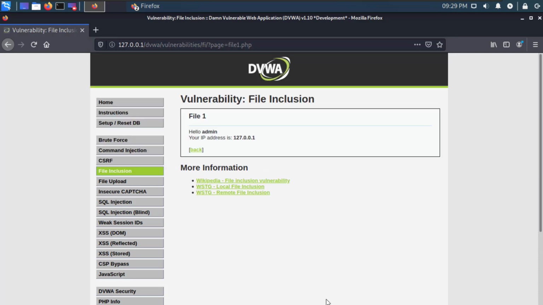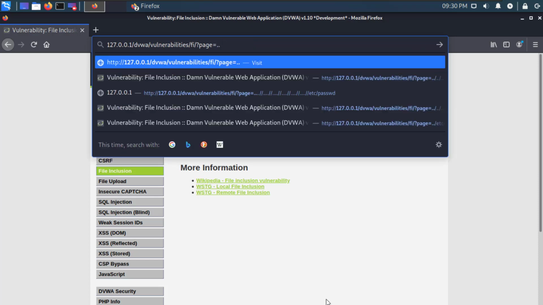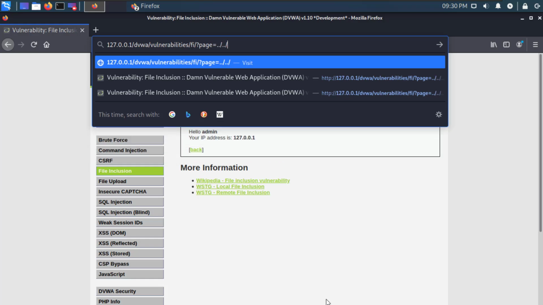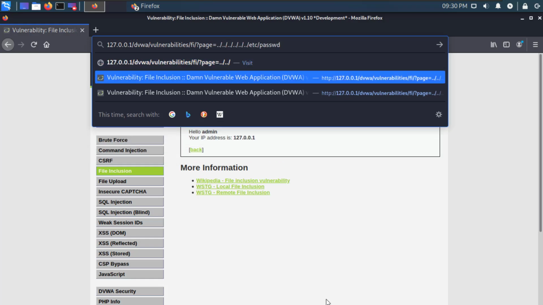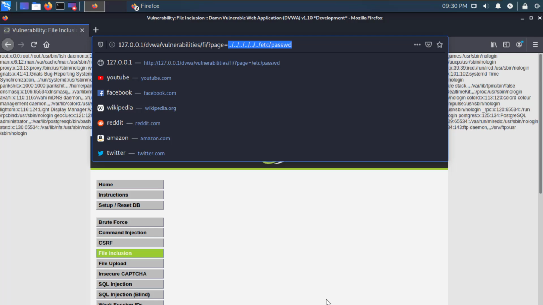This is where you try to access another file from the local server, which is your local file inclusion vulnerability, right? The same way as in the previous video, we used dot slash, dot slash and dot slash, and then we tried to access this particular file. So we got the content like that, right? This is nothing but your LFI.